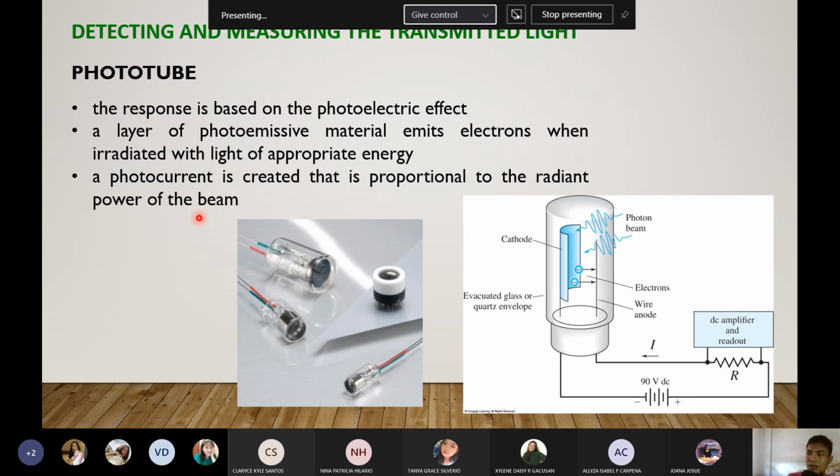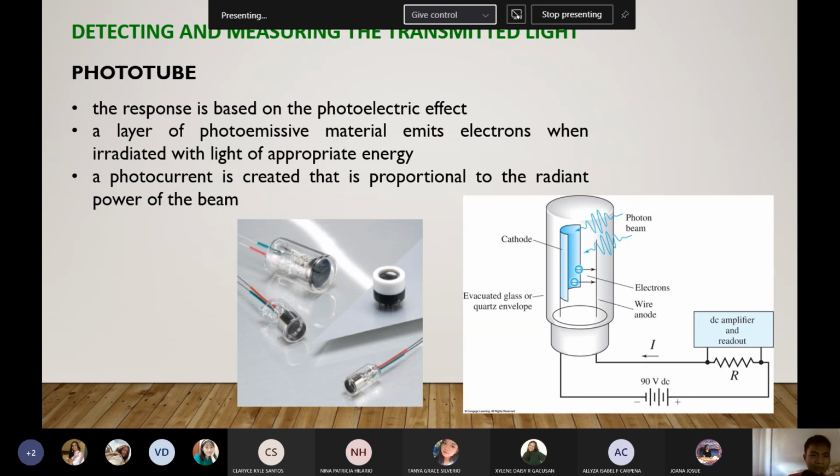Pag phototube, it uses the concept of photoelectric effect. No, this was discovered by Albert Einstein. Actually, hindi discovered, explained by Albert Einstein. Okay, so iba nga pala yung naka-discover niyan. So this was explained by Albert Einstein. Ano ba nangyayari sa photoelectric effect? No, when certain wavelength passes through a metal, the metal will release the electron. Okay. Yan yung photoelectric effect, no? So kapag naglagay ka ng light sa metal mo, yung electrons ng metal tatalsik daw. Okay? That's the photoelectric effect.